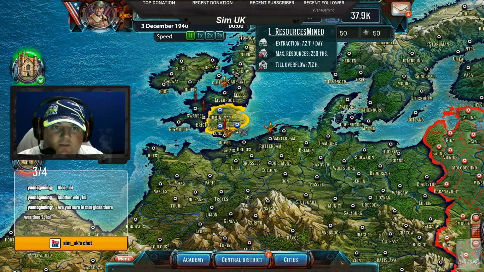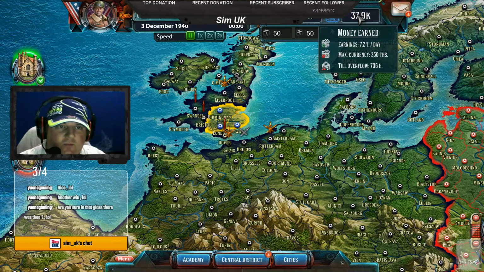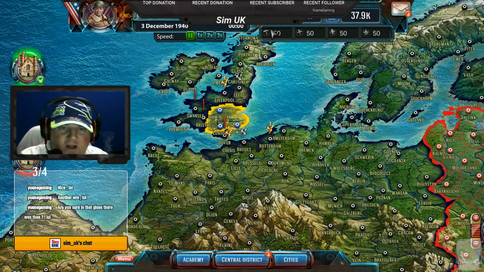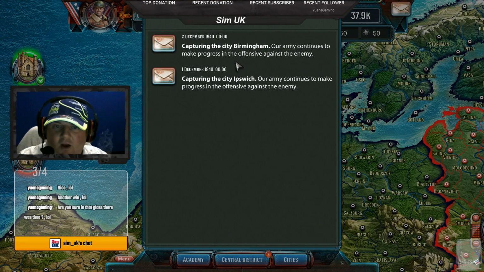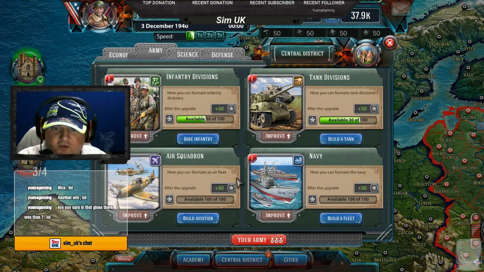Resources mined, 7.2 tons a day. Max resources 250 tons. Till overflow 712 tons or something. Money earned 7.2 a day. Max currency 250. Okay, I don't know what that means. So we've got 50 hammers, 50 crosses, 50 men and 50 stars. Oh, here we go. Oh, so this is just a news brief of what's happened. We've taken 2 places. Okay, let's look at Central District.